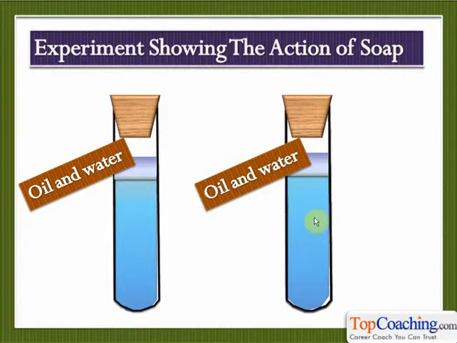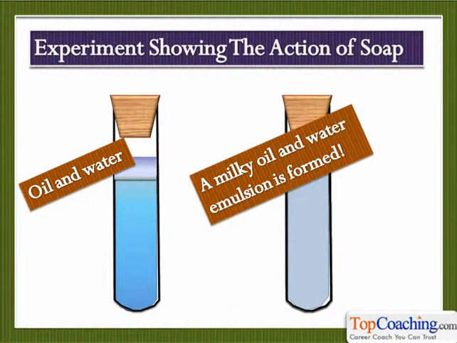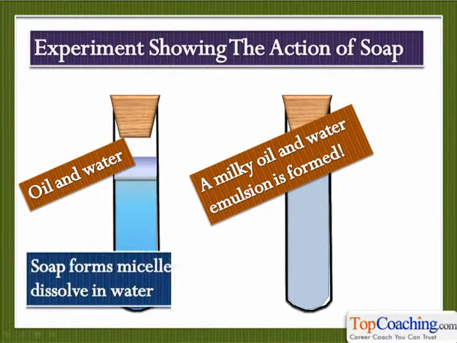If you take two mixtures of oil and water, initially you will see that the oil is floating above the water because oil and water don't mix. Now if you add some soap in one of the test tubes, you will see that the oil and water will mix and form a solution. Understood? At least they'll form a dispersed kind of solution. So soap helps oil or grease dissolve in water, and then when the water is washed off, the dirt also gets washed off. That is how soap works. There you go. A milky oil and water emulsion is formed when soap is added to the oil-water mixture.